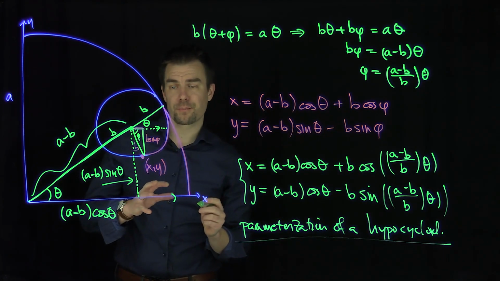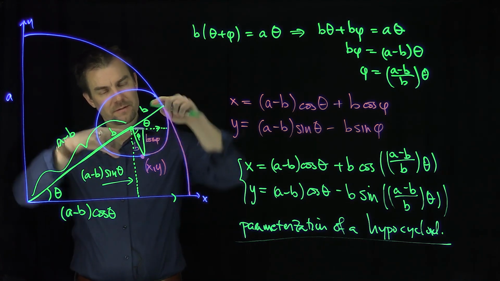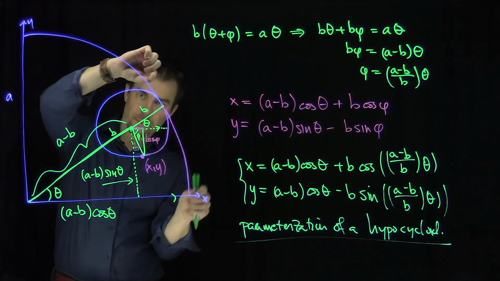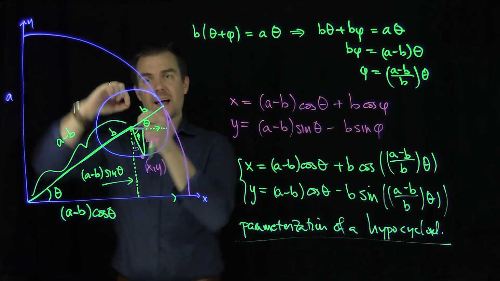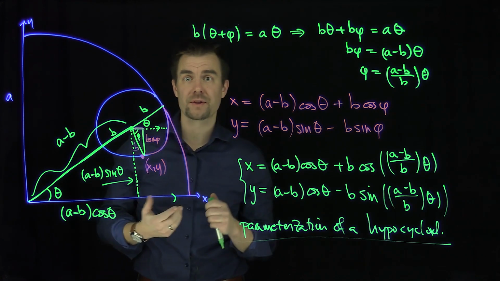The key ingredient to this proof is the fact that once you have swept this arc length of theta plus phi on the smaller circle, I have to subtend the exact same arc length, because that length of arc is the parameterized measurement that you're going to use relative to the radii of both these circles.